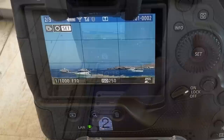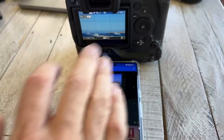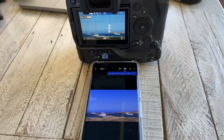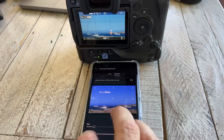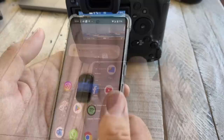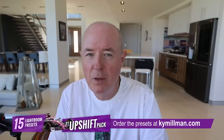Next up is this Google Pixel phone. Why do I have it if I use an iPhone? For one reason only — sending pictures from my camera. I hit the set button, watch the screen, and the picture transmits to this phone via the internet. Four seconds. I can then edit it on this phone, and if I'm quick I can output it with a logo by pressing a button. I press export, stick a logo on it, then go to Instagram, hit plus, hit post, hit send — and that's now posted. Theoretically, I can take a photo of the cars on the first lap and, as long as the internet's reasonable, have that picture on my Instagram page before the cars complete their second lap.